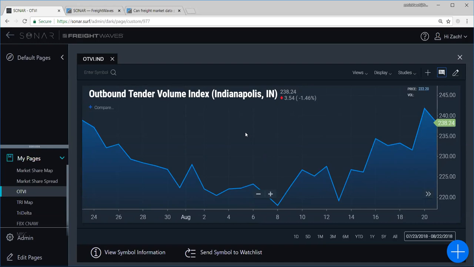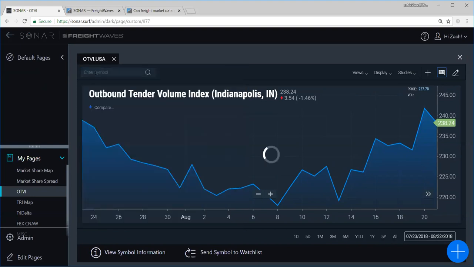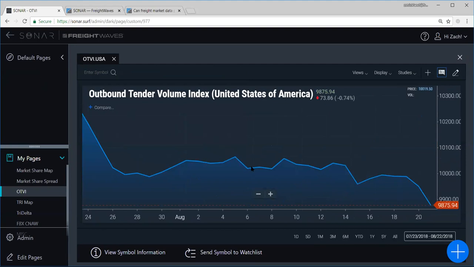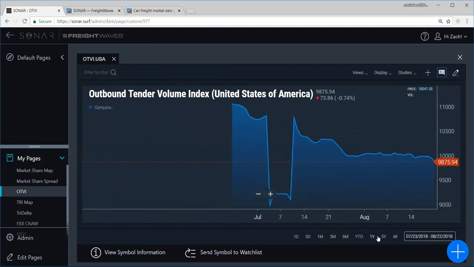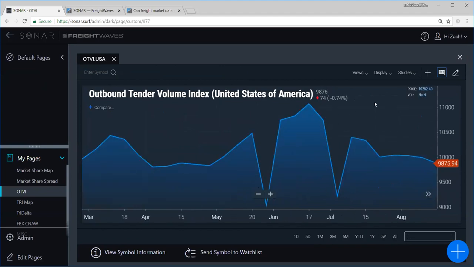OTVI, the pie can actually expand and contract as well as moving pie slices around with various markets. And the pie being the nation's volume on an index level. Exactly. So OTMS.USA does not exist because it is always the same value. OTVI.USA is fluid. It can change. It's an index value based on 10,000 starting March 1st, and as you see here, it shows the fluctuation above or below 10,000 since March 1st.